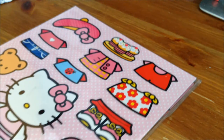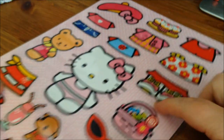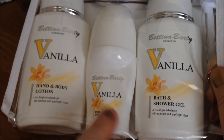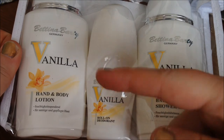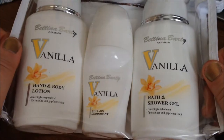Then for my little goddaughter, a magnetic Hello Kitty doll — the doll and all the accessories and clothes are here. And I also got a gift: it's a bag with vanilla products — hand lotion, hand and body lotion, roll-on deodorant and bath and shower gel. I don't use deodorants that have aluminum, so I can see that it has aluminum and I'm going to give that as a gift to someone, but I'm going to use the other products.